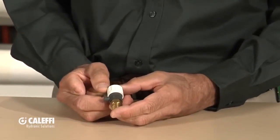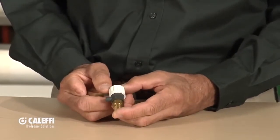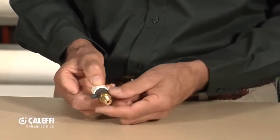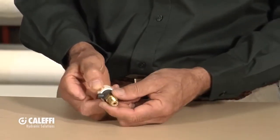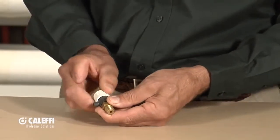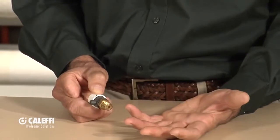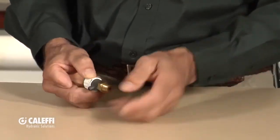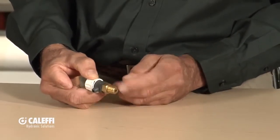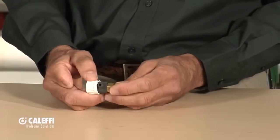This would typically be found on a radiator — like a cast iron radiator — which would have some sort of a little manual air vent. It's just a valve, but it's a good-looking valve — it's made by Caleffi. The way this works is you manually open it, and typically an installer will take a little coffee cup or sponge to put under it, because it's going to discharge out of here. This one is available in a quarter-inch NPT pipe thread, so it'll screw into most cast iron radiators which have a tapping for that.